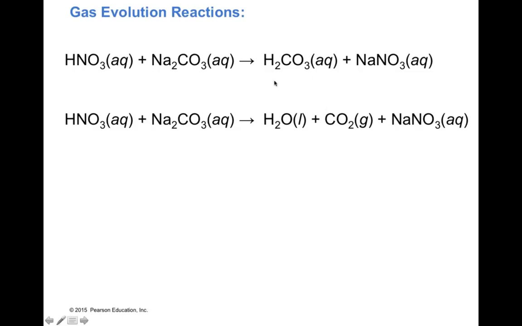Okay, so at the starting point, when you are establishing the possible products, you need to combine, remember, the cation with the anion. So it will be H and CO3. And because CO3 is -2, you need two hydrogens. So this will be H2CO3. And then sodium with the nitrate, cation with anion, so you produce sodium nitrate. So those are the two possible products, and they are okay.